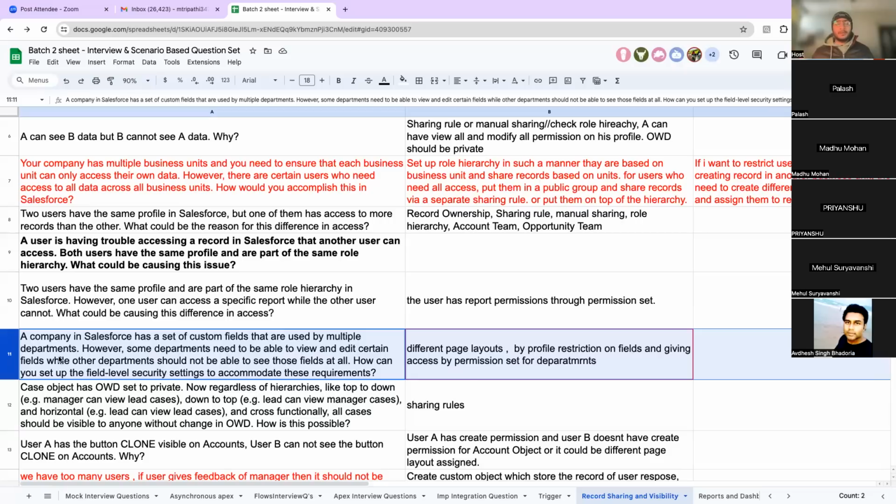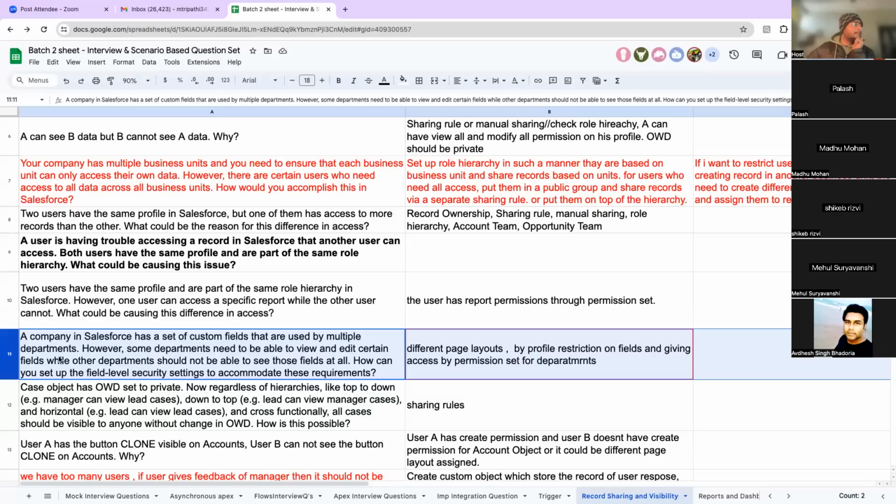See, if I'm going too quickly, that is fine. Take your time to understand the question and come back to those questions when we do doubt sessions. It's not like we have to rush through these questions. Record sharing and security are questions which require you to spend more time understanding the question. The more you understand the question, the better you'll be able to answer it. So spend some time understanding the question. Don't rush through the solution.